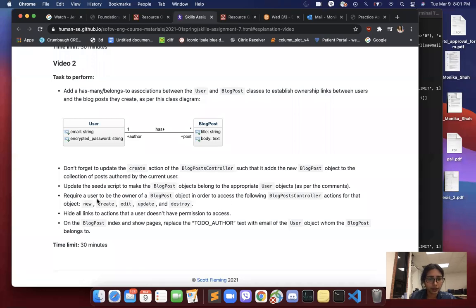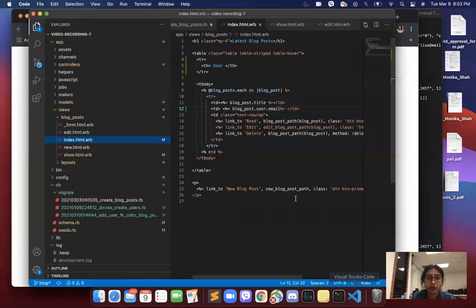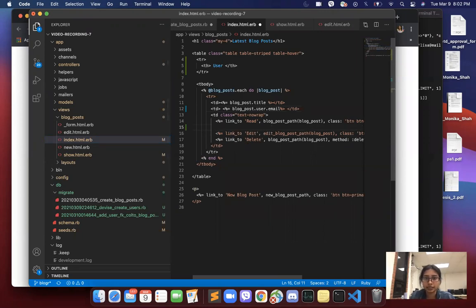So for this section, which requires a user to be the owner of the blog post to access the following actions for the object: new, create, edit, update, and destroy. In this index HTML, we will show this edit and delete only to the owner.